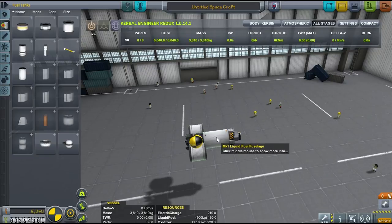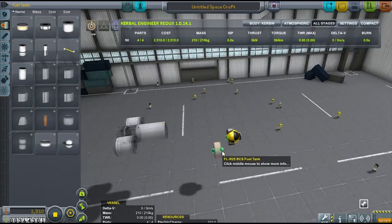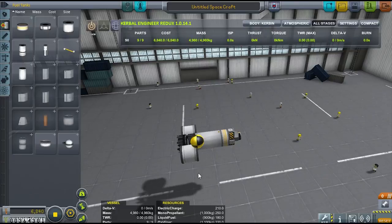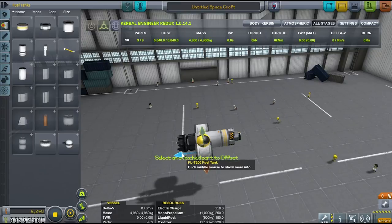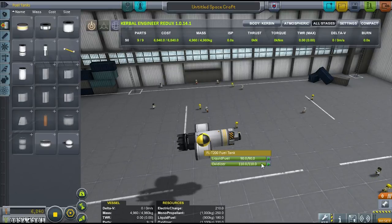Right, there we go. What we do is we take one FLR25 RCS fuel tank. Cost 800, we're not even gonna touch it. We're gonna slap that across the front, and look at that. Our center of mass shifted forward. Now we're not quite such a mess. We bring this forward. Now it doesn't matter whether these are full or empty. Nothing moves.